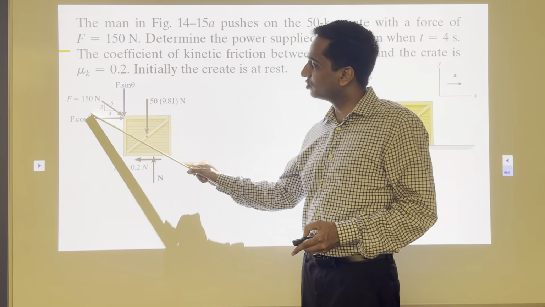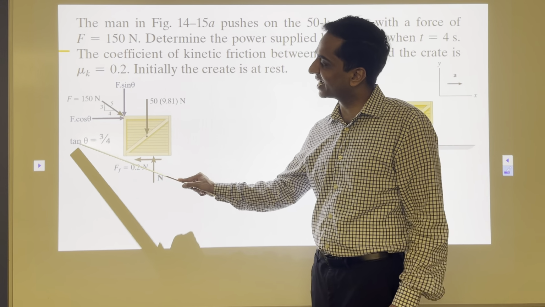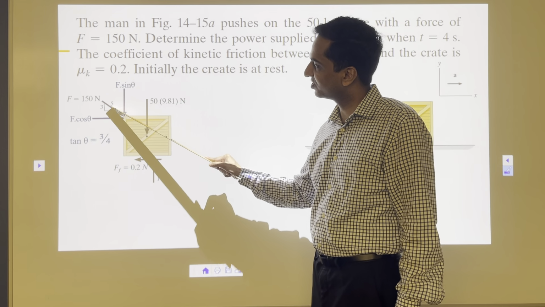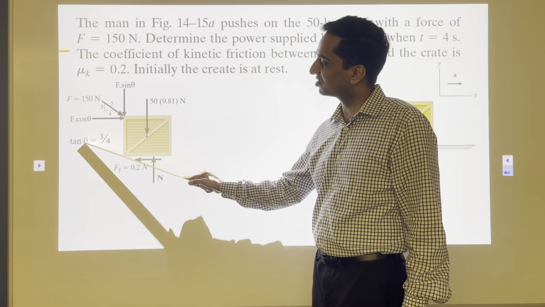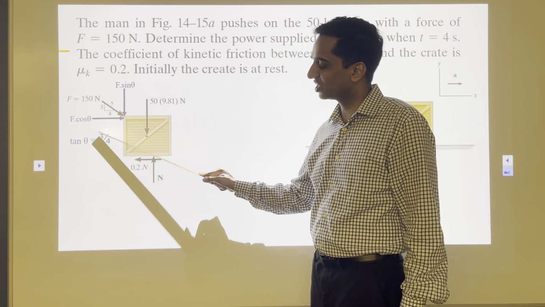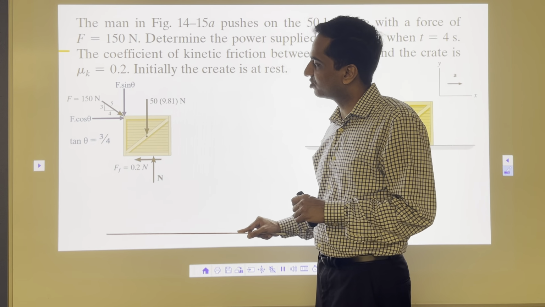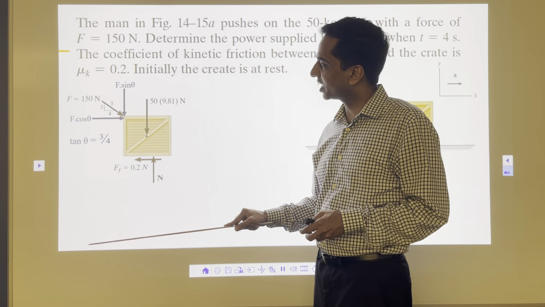So we need to know theta, and in order to know theta, if I use this geometry, I can safely say that tan theta is 3 by 4. So this side by this side, 3 by 4, is tan theta. That's the angle. Theta is equal to tan inverse 3 by 4, and then 67 degrees or something like that is the value you will get. That's your theta here, for F cos theta.